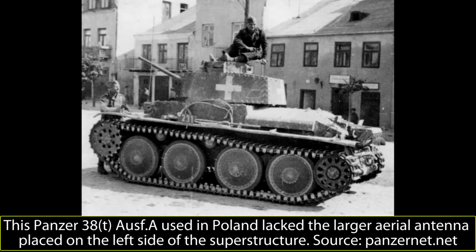It also participated in the German attempt to stop the Polish counterattack near the Bzura River, which was successfully repelled. The last combat action in Poland was during the siege of Modlin. By the end of the Polish campaign, only around 7 vehicles were lost, but all were recovered and put back into action. During this campaign, the Panzer 38T performed well, with minimal equipment and mechanical breakdowns.